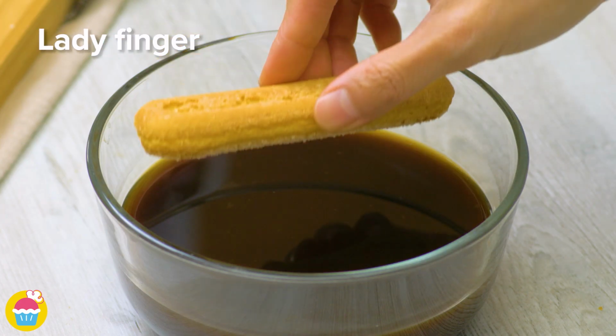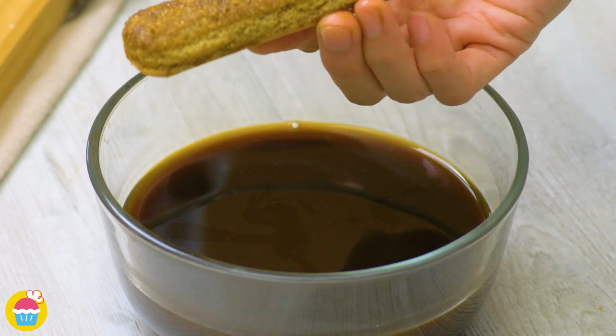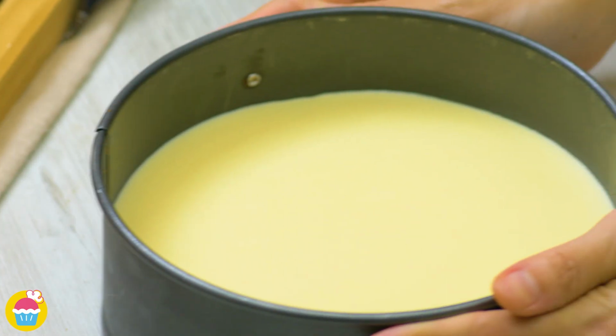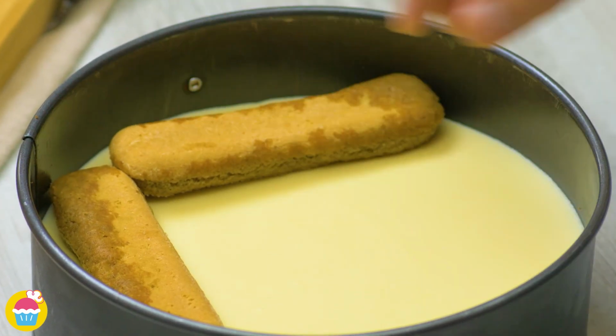Meanwhile, get a bowl of coffee and dip some ladyfingers in it. Enough to soak up the flavour, but not too much so that they break. Then remove your cake from the fridge and place your soaked ladyfingers on top.